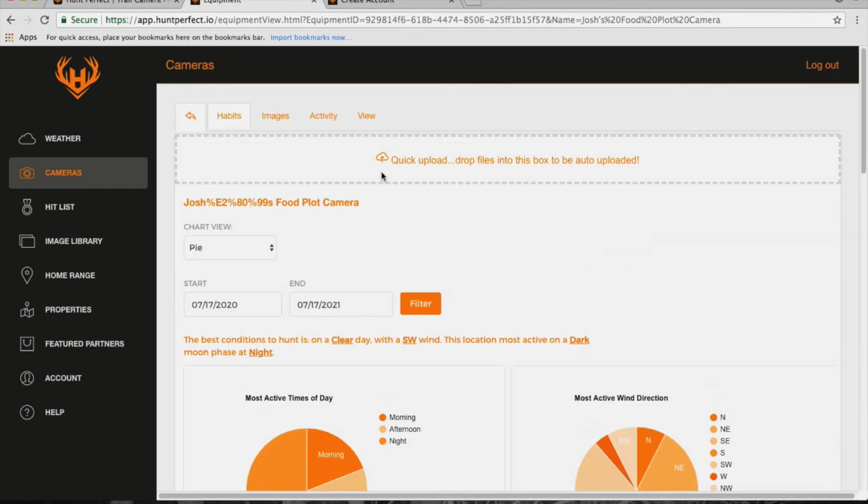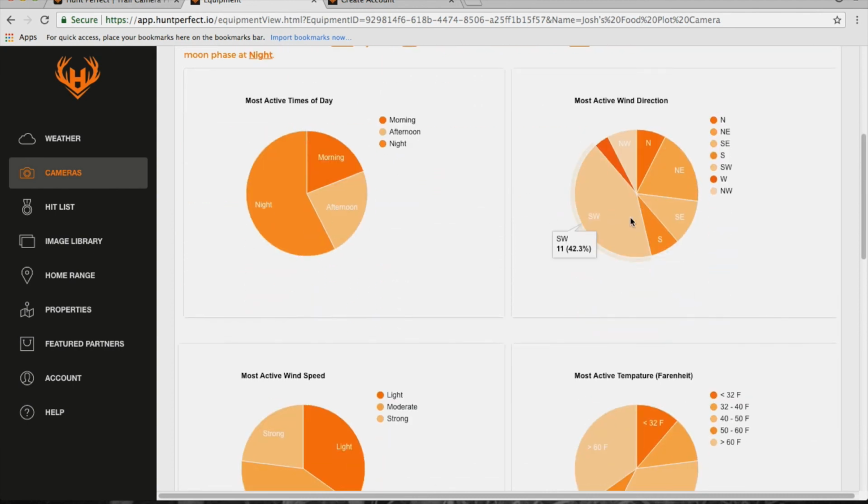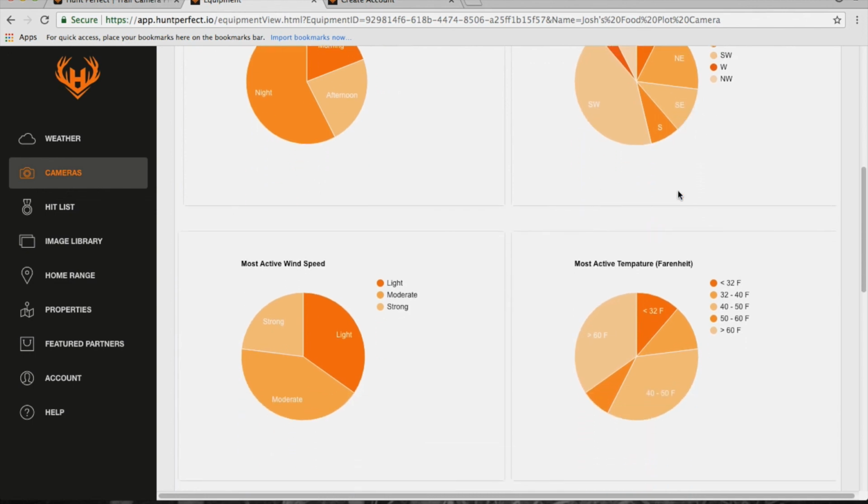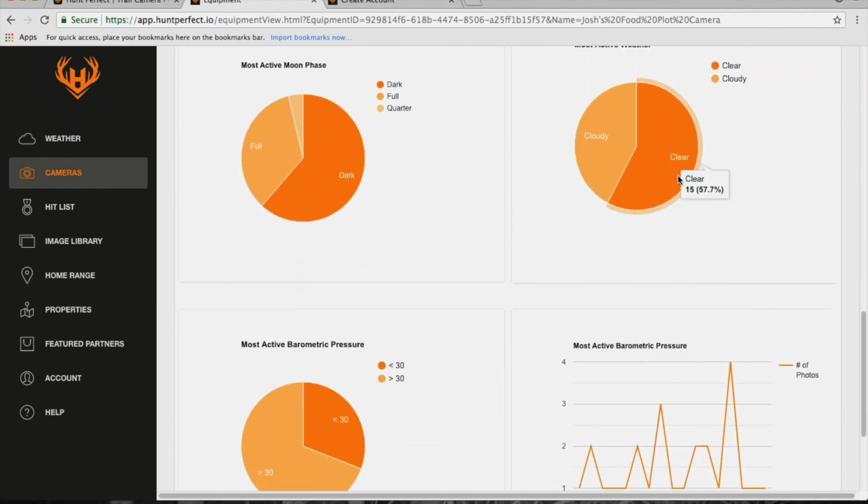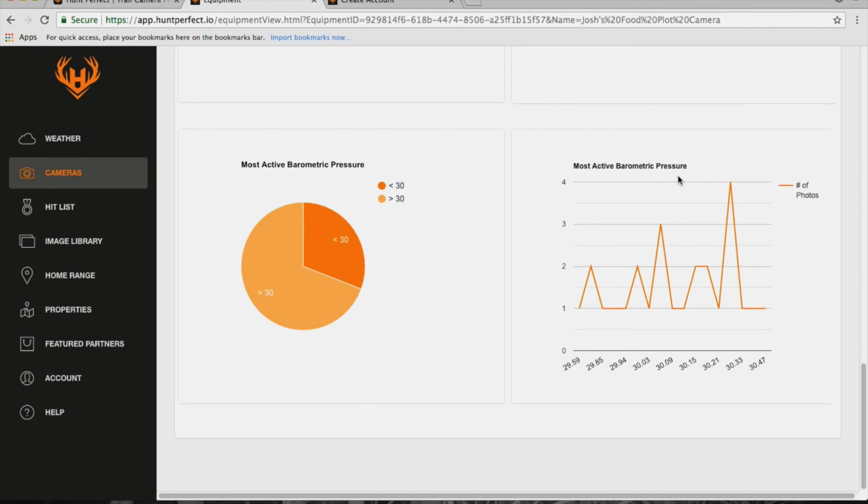You can come up here and check which wind these deer are moving on the most. Maybe you'll want to check on an east wind because there hasn't been any movement up there. An east wind would be perfect to check that camera. So it's just little things that you can maybe use to help pinpoint your hit list.